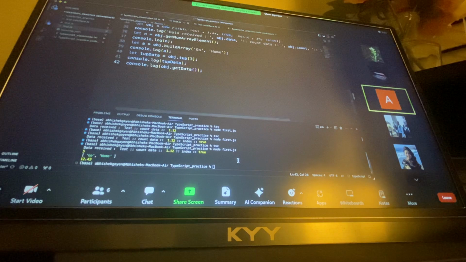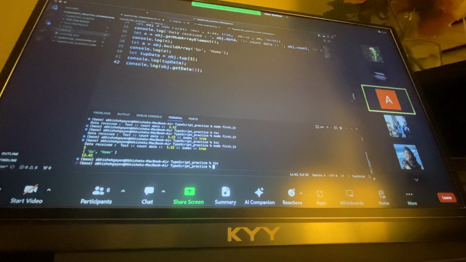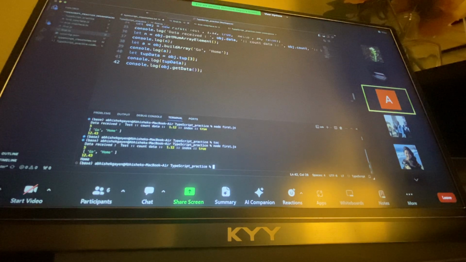No problem. You can see tsc automatically creates first interface.js also. See, I don't have to do anything. Maybe in Java we have to write javac and the file name, but here you don't have to. If you simply write tsc, whatever TS file you have, it will convert it to a .js file. Now if I simply execute the JS, see, home has come. That is supposed to come, right? The first position of whatever is in my array.